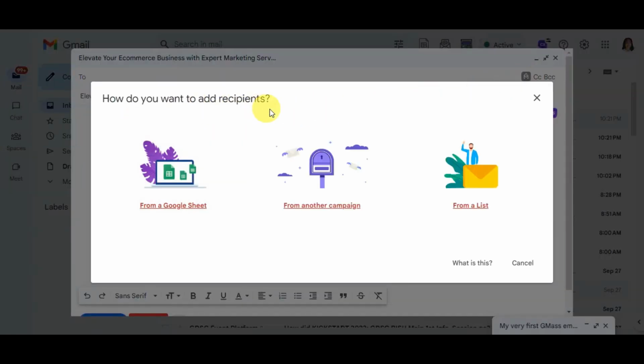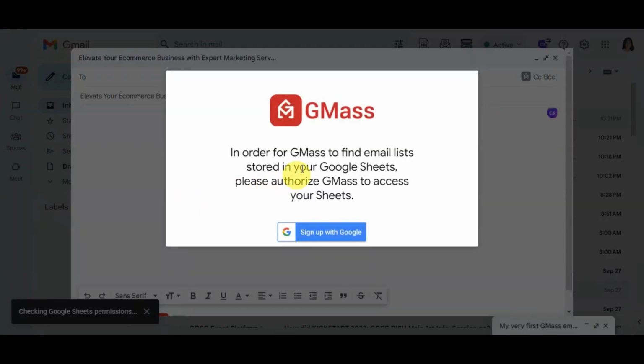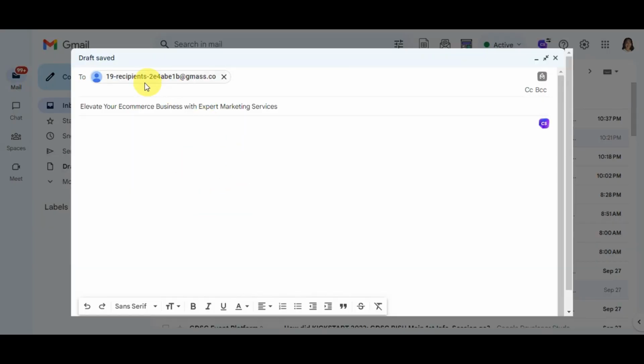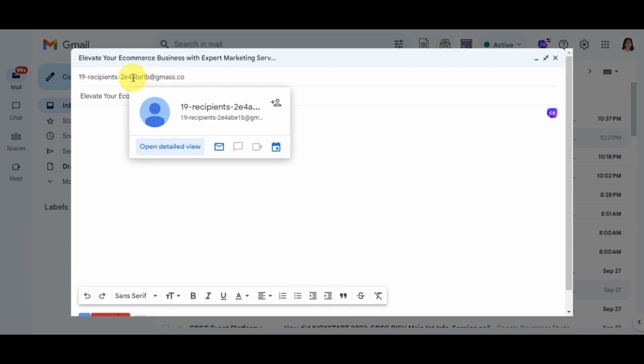And how do you wanna add a recipient? We'll choose Google Sheet in here. Let's click onto that. And then right after, we're just gonna go ahead and authorize this to our Google. Then right after, you're just gonna go ahead and search for the file that we have added onto the spreadsheet earlier, and then click on to connect the spreadsheet so that you could go ahead and add in the recipients in there. So as you can see, we've gone ahead and already added the recipients in here.